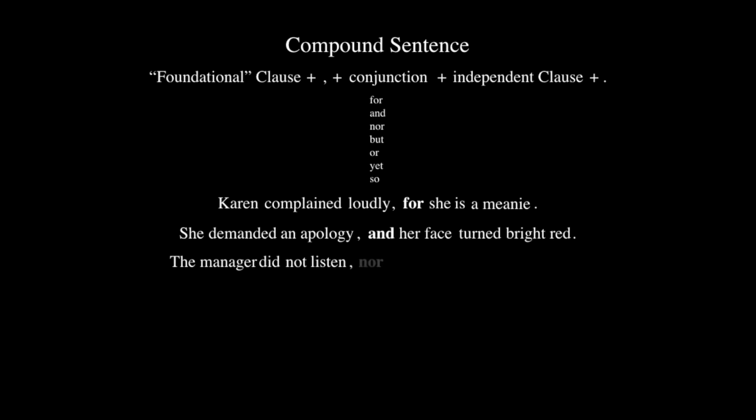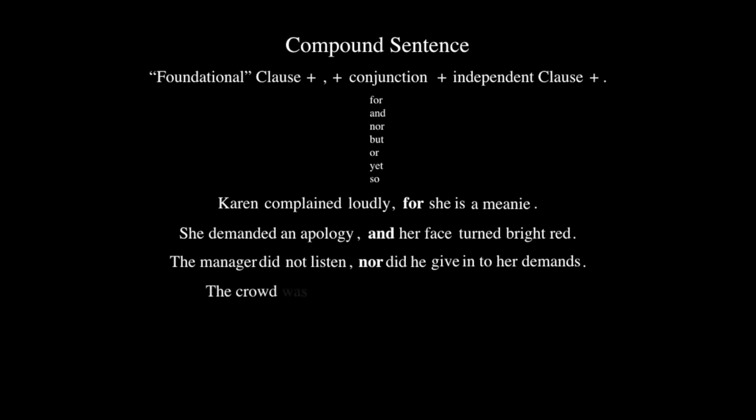Then we'll put our comma down, and then we're going to use the conjunction nor. Now, nor is the conjunction that messes up the order of the second independent clause. It always puts things in kind of disarray. So the manager did not listen, nor he will be our actor. Nor he did give. But you don't say nor he did give. You say nor did he give. So you could see how the actor kind of moved in between the action phrase. Nor did he give what? Into her demands. Put your period down and you're done. The manager did not listen, nor did he give into her demands. Also notice the word not appeared in the first independent clause and the foundational clause. A lot of times you'll have the word not when you're using the nor conjunction.